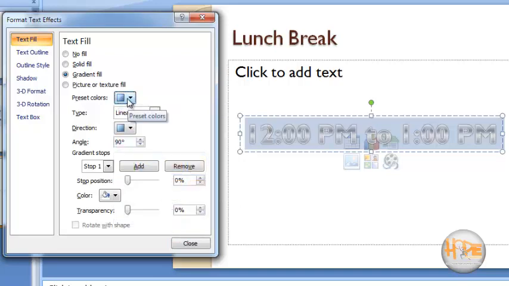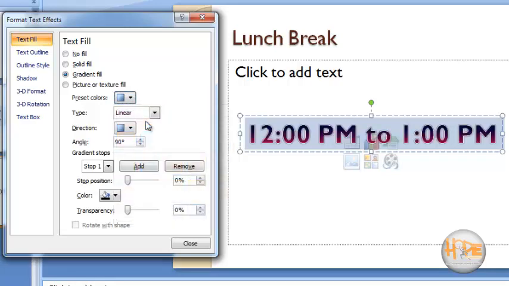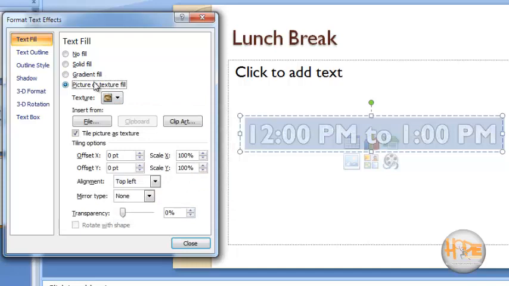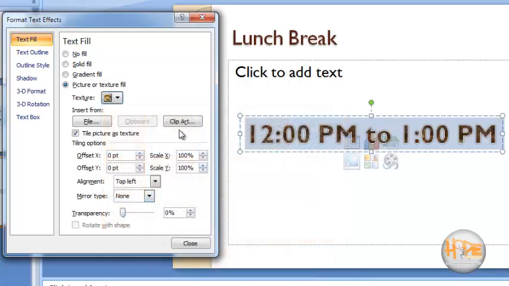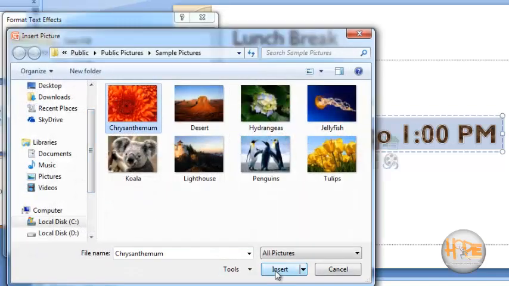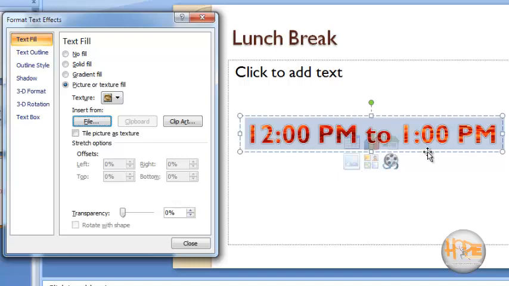Suppose I want to select this sunset, then I can select it, or we can also set a picture and texture to our text. So this is the texture and we can insert a file picture to set the word art text picture. So you can see the picture is also set.